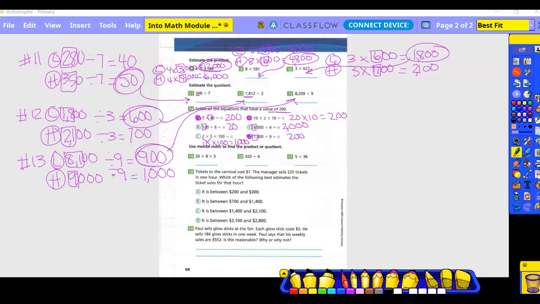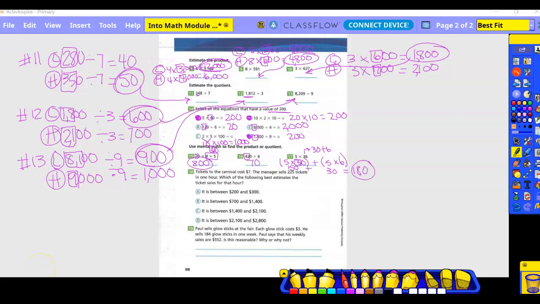So we circled that. Then on E, we boxed the 8, took 8 divided by 4 and got 2 and added 3 zeros. So that got us 2,000. And then on F, we boxed the 18, which was 18 divided by 9, which was 2, and then added 2 zeros, which was 200, and selected it.